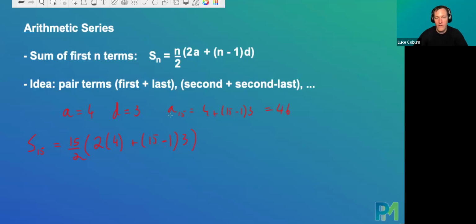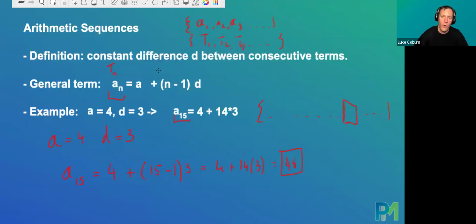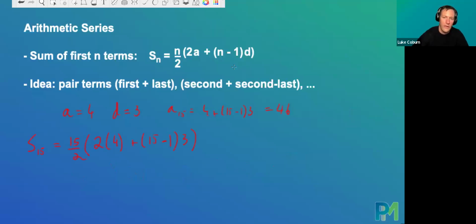Okay. Now I can derive this formula for you. The first one is pretty straightforward, because what it's saying is here's your first number in the sequence, which is a, and then we add on d's to it to get the next terms, and this just tells you the number of d's that you have to add on. So it's the first term plus some number of d's, and it's always n minus 1, because the second term has got 1 d added on, the third term has got 2 d's added on, right? So it's like that.